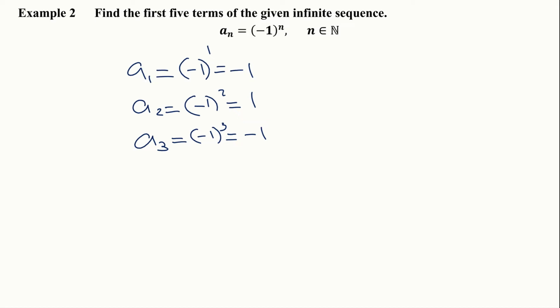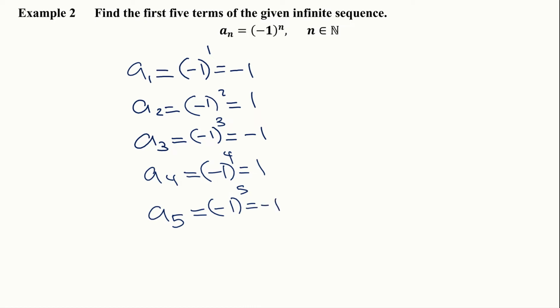You know negative 1 raised to an odd power always generates a negative 1. So a4, that's easy too, because we know that negative 1 raised to an even power is always going to generate 1. And a5 will be negative 1 to the 5, which is negative 1. So if we want to write them out, we'll say negative 1, 1, negative 1, 1, negative 1. You see, because of this, and then we just put 3 dots, meaning this pattern continues. Because of this continuous change in sign, this is sometimes referred to as an alternating sequence, okay?